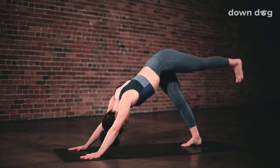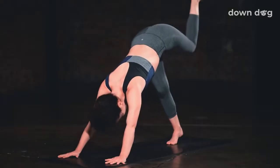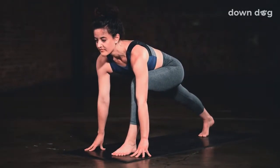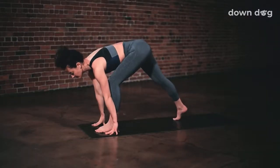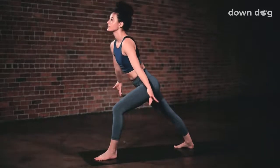Inhale, left leg to sky, three-legged dog. Keep the left hip aiming down. Exhale, low lunge. Step your foot between your palms. Warrior one. Peel the back heel down, foot to 45 degrees.